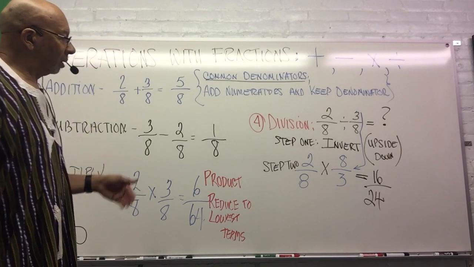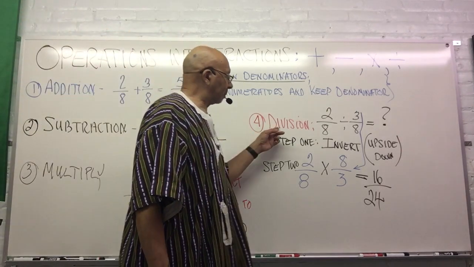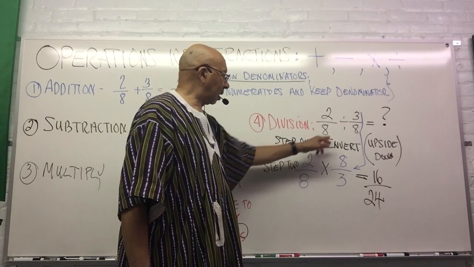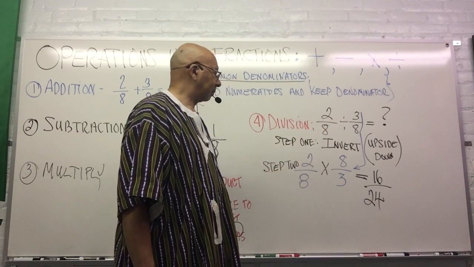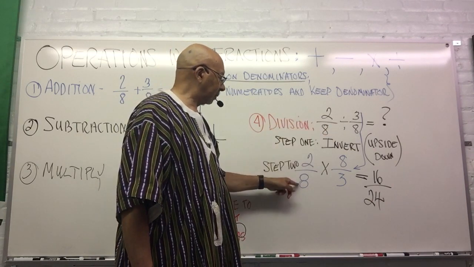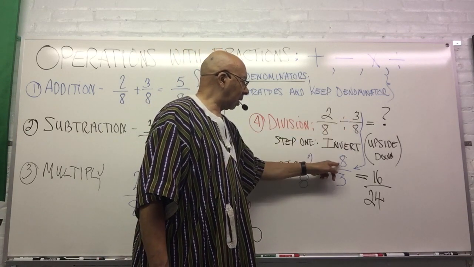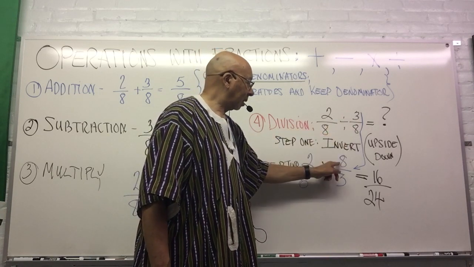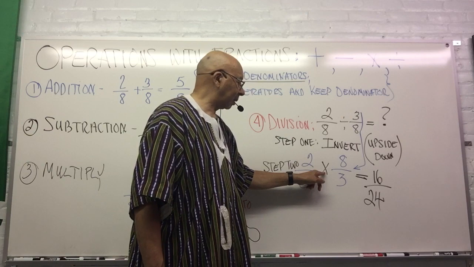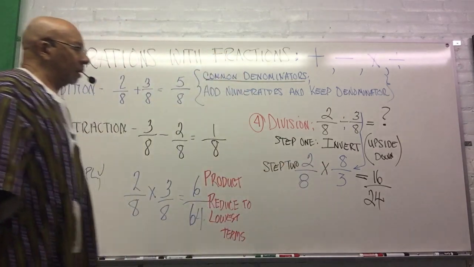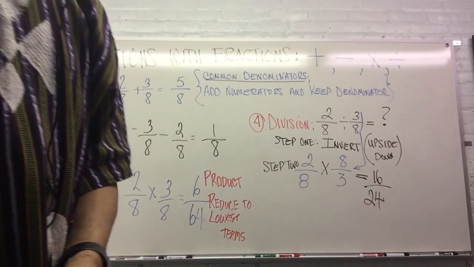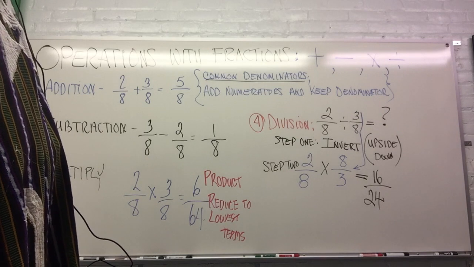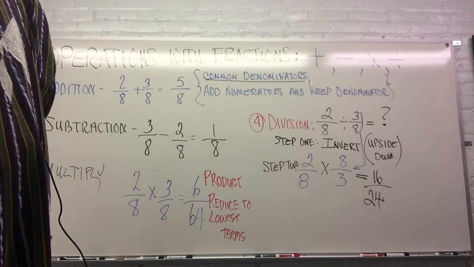So now the division of fractions is a two-step process. One, you invert the divisor, and then you change the division sign to multiplication. So in this case, we had 2/8, we left it. We changed 3/8 to 8 over 3, which is actually an improper fraction. So we took a proper fraction and made it an improper fraction, and then we multiply. That's it. So now, that was 13 minutes, so we're doing well. I'm going to clean this board off, and we're going to talk about one more thing, and then we're going to stop for the day.